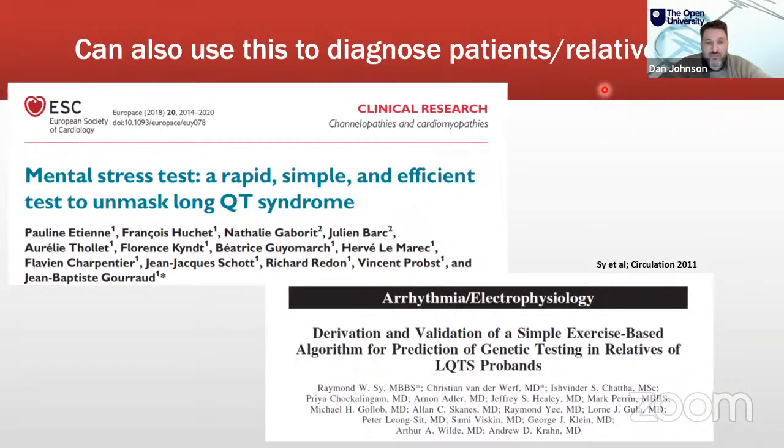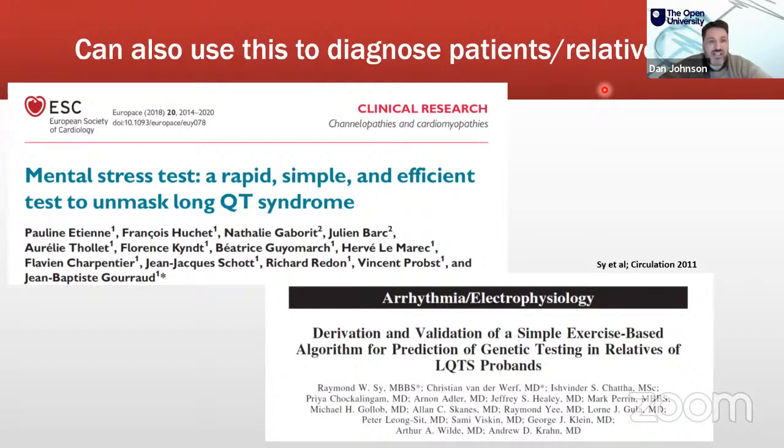And if you remember from what Duncan was showing, you have your QRS complex, which is the depolarization of the ventricle, and the end of your T wave, which is your repolarization of your ventricle. So if you look at your QT, that's a surrogate marker for the action potential duration. But obviously, it's not that simple, because they are looking across the whole heart and not just at a single cell, for example. But what's been shown is that these two are quite linked. So what they did in these patients was see what happened under different conditions when they gave stress to these patients, to see what happened to the QT, if it prolonged or if it shortened.